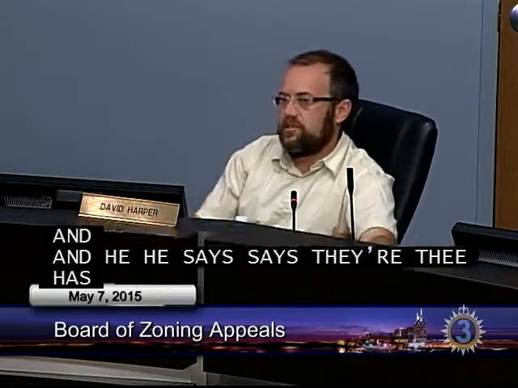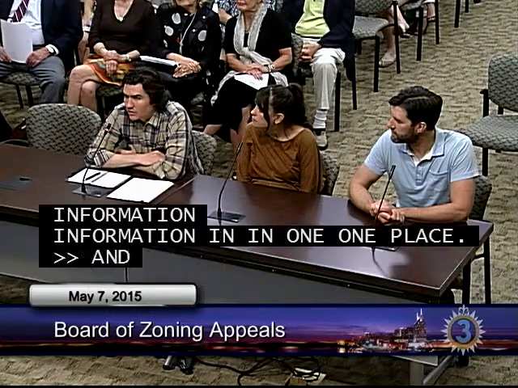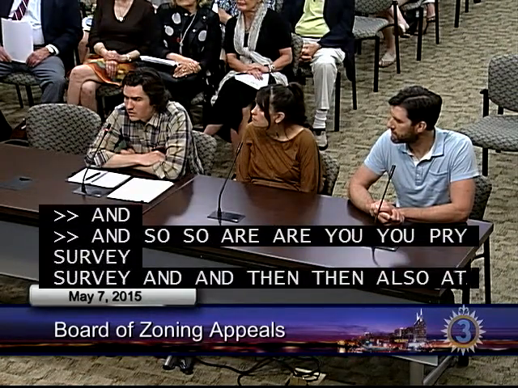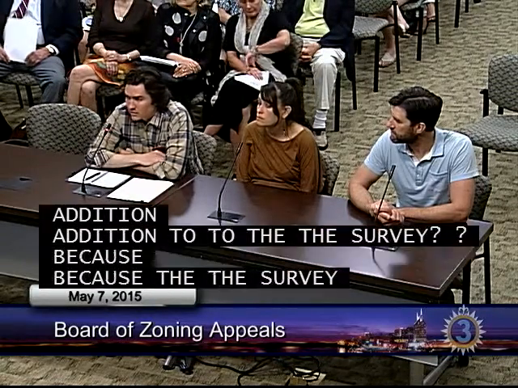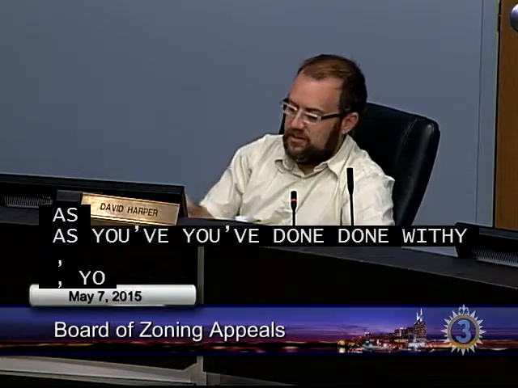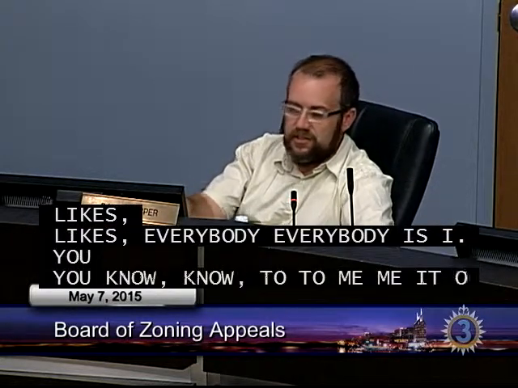Right now, we don't have that survey that has all the information in one place. So are you proposing they survey and then also add the addition to the survey? Because the survey is not there. I mean, the addition's not there, so you wouldn't be able to survey an existing, no, right. That's what I'm saying. I mean, as you've done with their survey, if your surveyor says the house is here, here are the property lines, everybody's happy. To me, it doesn't even matter if your existing structure is over the property line or not.